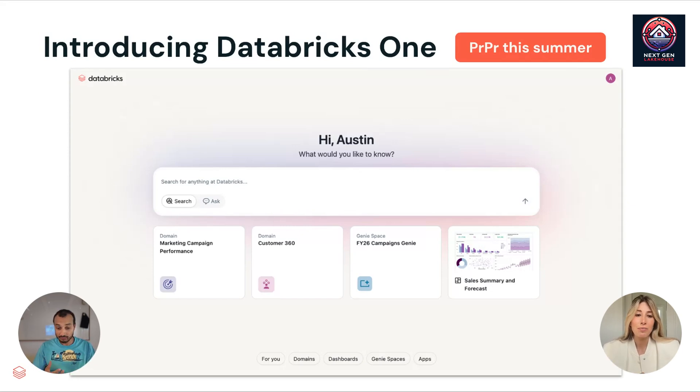What if I want to get started with Databricks 1 — do we have any requirements? Great question, we do. You need to be on the consumer entitlement, which is something that Databricks has recently rolled out. It's available to everyone, but you need to have that entitlement to be able to see the Databricks 1 experience. Can you show us how to enable this consumer entitlement? Of course. It's super easy once you get the hang of it.